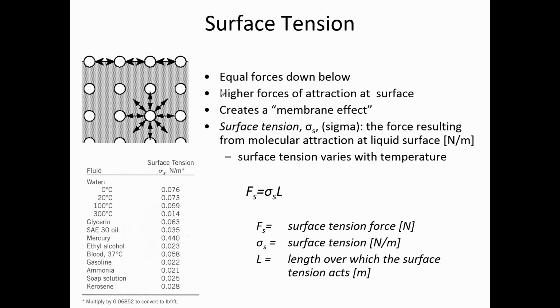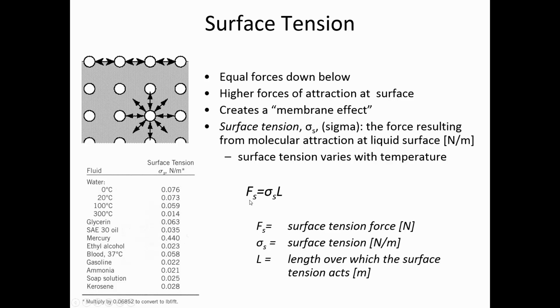Here's the equation that tells us how much force the water is pushing up with when it's deflected, when the membrane is disturbed, how much the liquid can resist the downward weight. It's the surface tension constant sigma multiplied by whatever length we're spreading the weight out over. If you spread your weight out over a really long length, then the force is going to be high. And we can tell from this equation, if you want to be able to support a really heavy object, then you have to have a long length. A big L gives you a big F sub S.